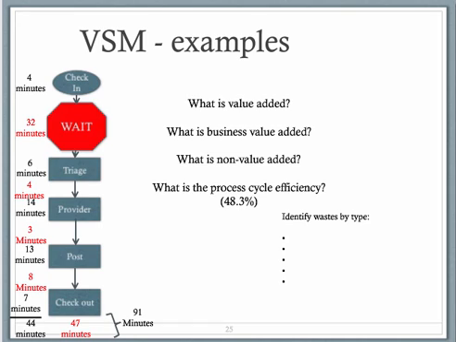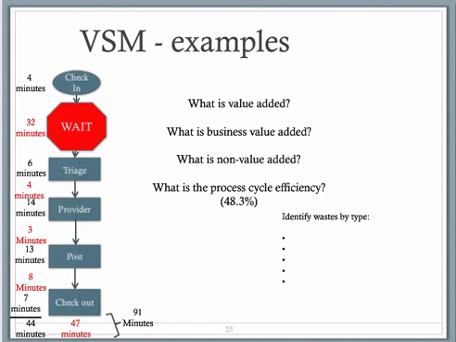Then I said, let's look at this a little bit further. Many of your practice management softwares, your EMRs in particular, will help you by giving you checkpoints as you go through the cycle. So with the black numbers on the left-hand column there, I see 4 minutes for check-in, 6 minutes for triage, 14 minutes for provider, 13 minutes for the immediate post activity, and 7 minutes at checkout. So that's a total of 44 minutes. But I said there was 91 minutes. Well, there's 47 other minutes that are identified in the red, 32, and so on and so on.